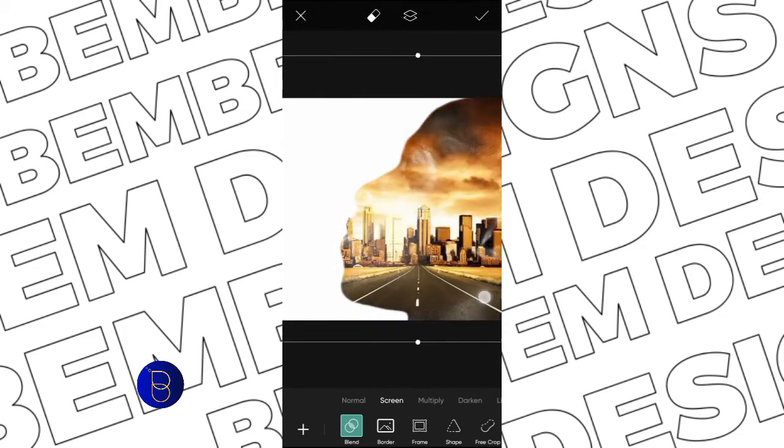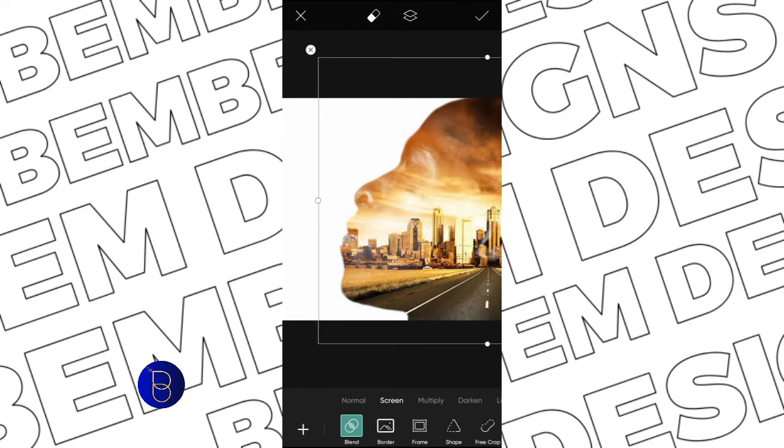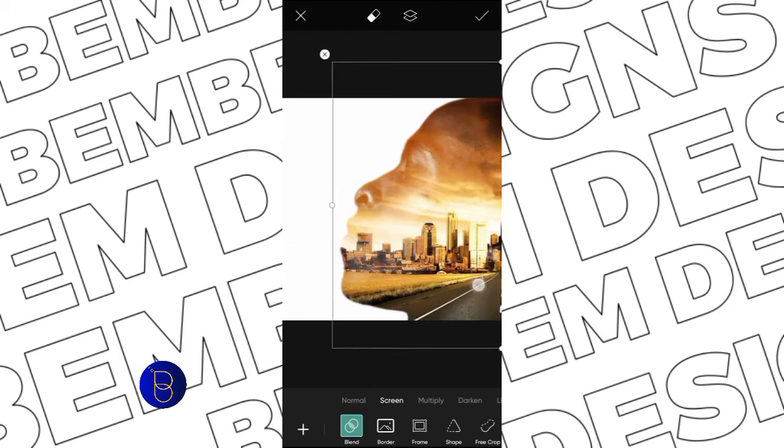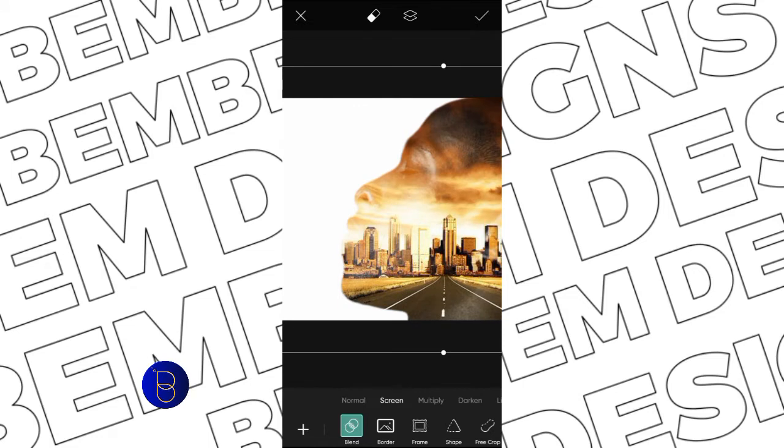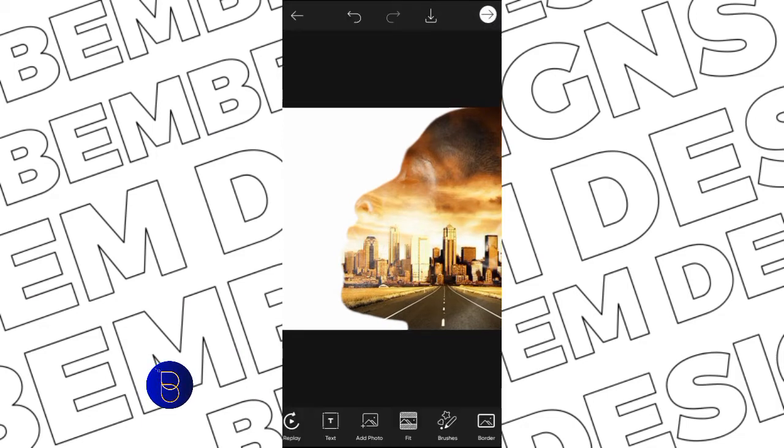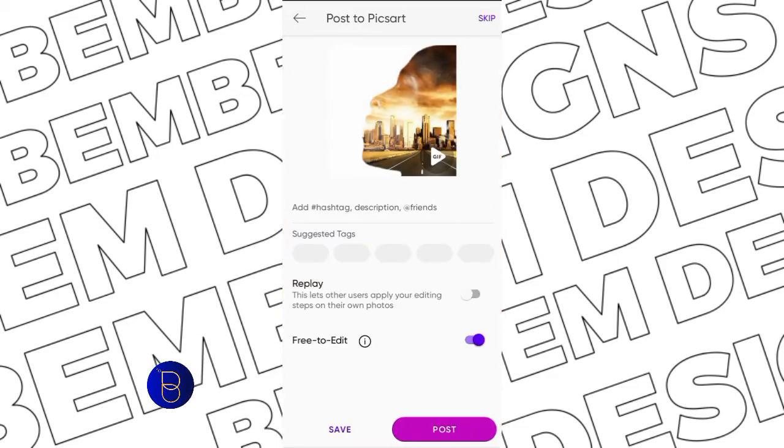I'll just resize this and make it a little bit bigger. So now I'm okay with this. So I'll just click on that arrow up there to save this.